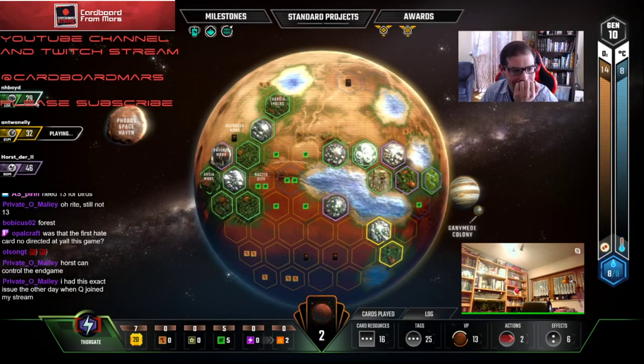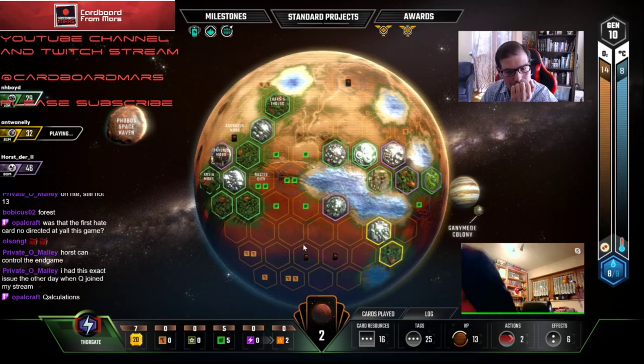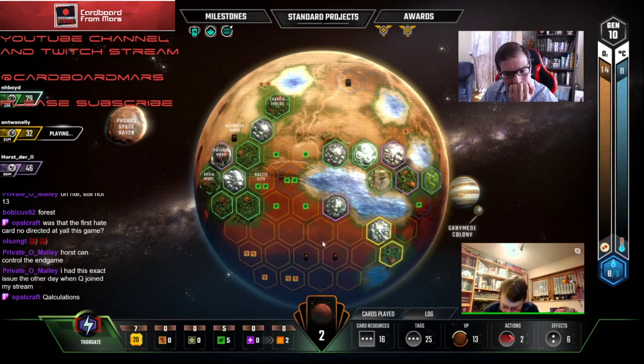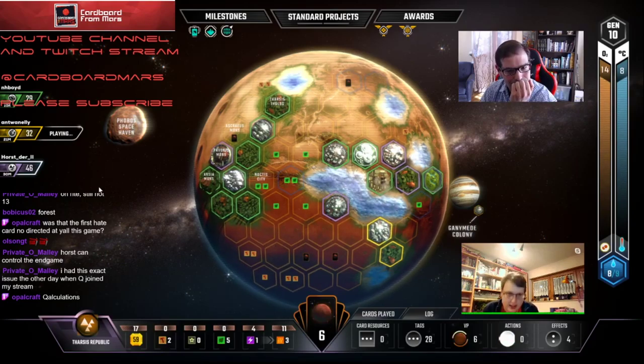All right, so let's take a look here. How many points do we have on board here? 1, 2, 3, 4, 5, 7, 8, 9, 10, 11. That's not gonna be enough. It's not gonna be enough. I think Orst is edging us out here. Yeah, what is the chat writing?